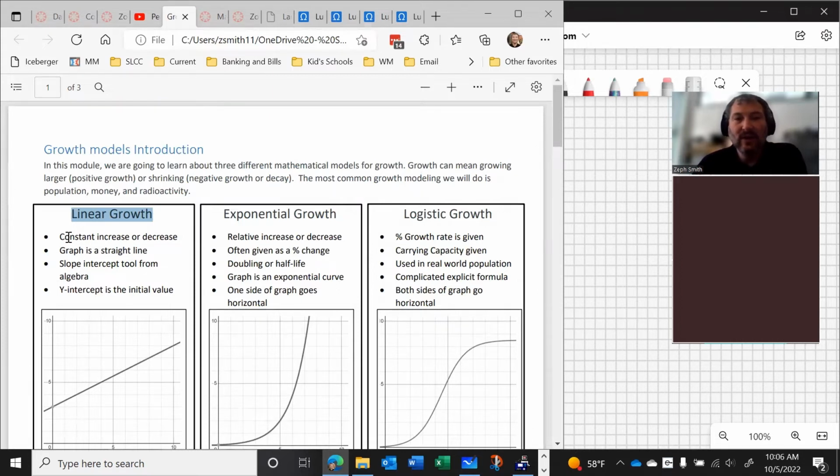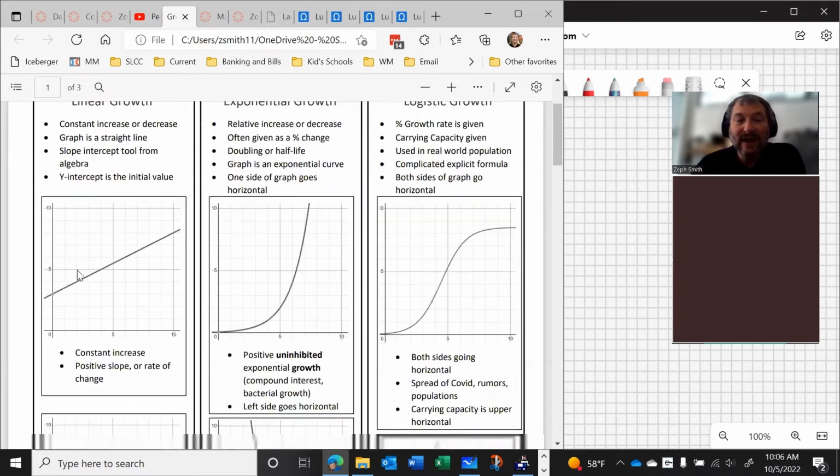So linear growth has a constant increase or decrease. And in the wording in the homework, they will say things like every week, every month, every year, or per year. For example, if you earn $17 for every hour you work, that's $17 an hour or $17 per hour. That is an example of constant growth. Every hour you work, you get another $17. So if you follow your account, it's 17 and then 34 and then 51, etc. It keeps growing by 17 for every additional hour you work. If you were to graph that, 17, 34, 51, it would be a nice straight line pattern.